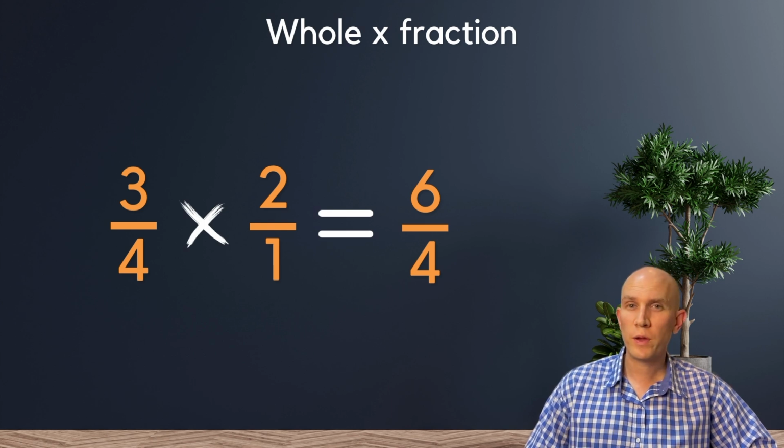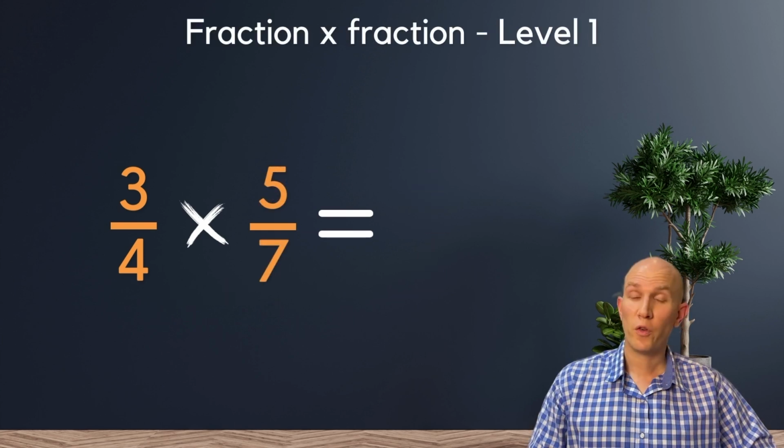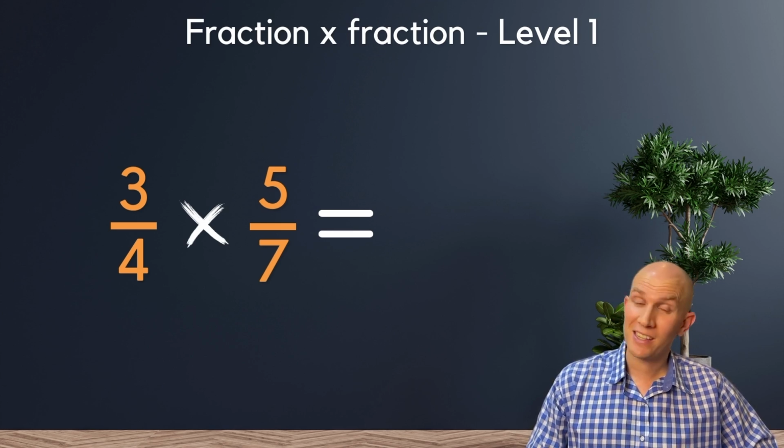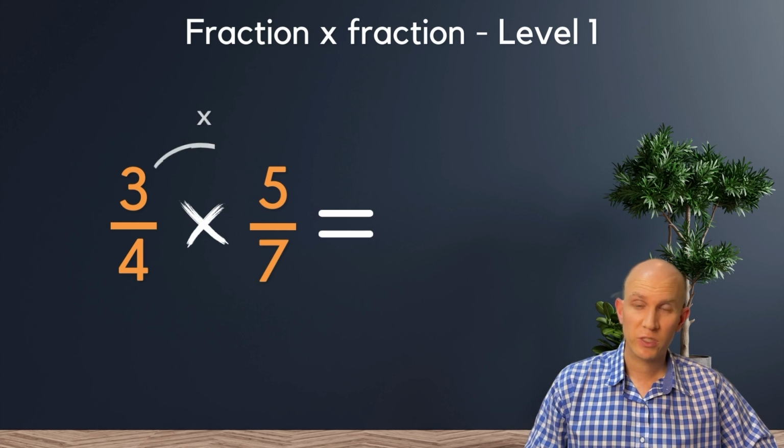If you have a look, if we multiply the top, we get the numerator's answer. And if we multiply the bottom, the denominators of the original, we'll get the denominator of the solution. Right, so now that we know some of the basic concepts, we can apply this to multiplication of any fraction, even ones like this. So, using what we know, we're going to multiply the 2 numerators together.